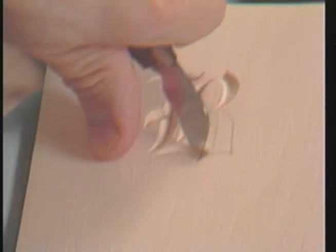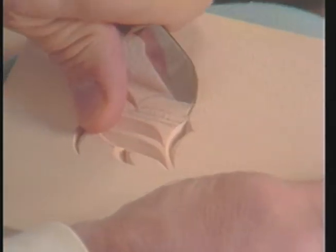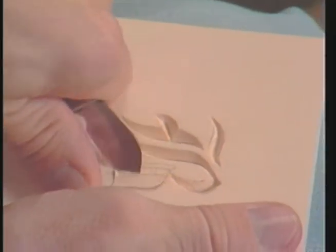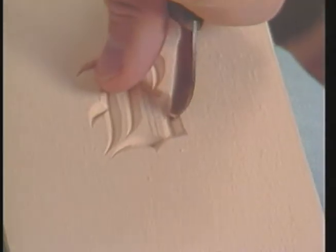I'm asked frequently if this is the pace that I normally carve at. And the answer is yes, this is about the pace to carve at. If you go too fast, you don't get accurate. And take this, there we are. Little piece right here.